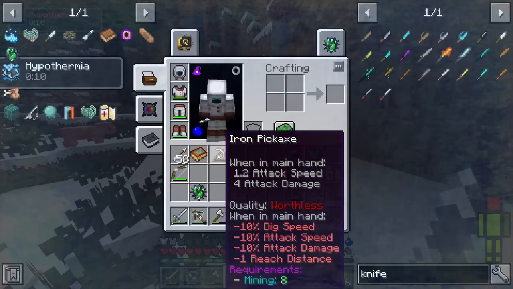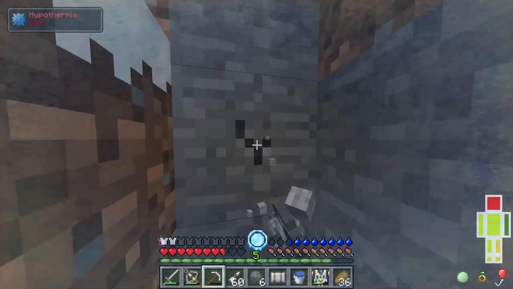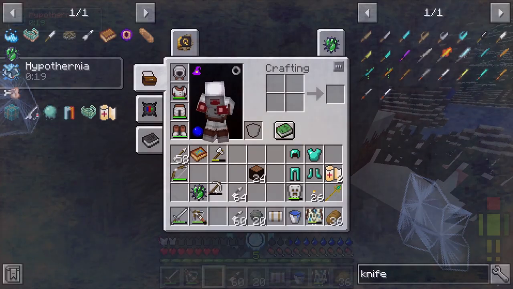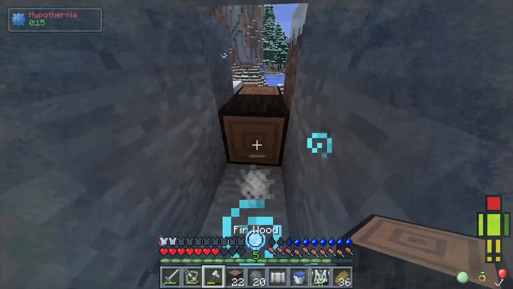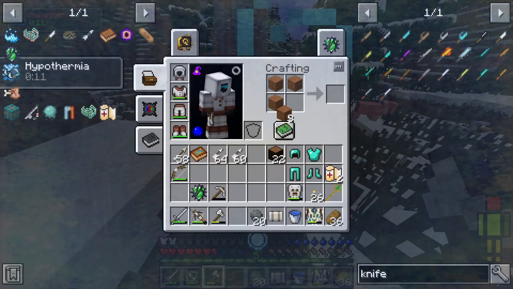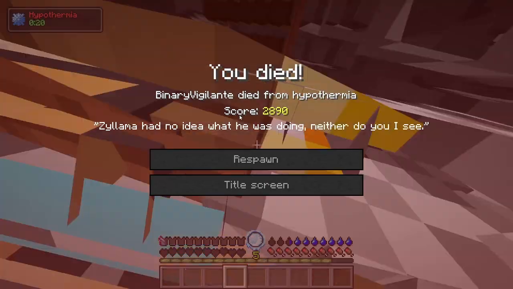I might die here. I think I'm gonna die. Go away. Please tell me I can break this down. Break it down faster. Then I of course need this here. And yep.